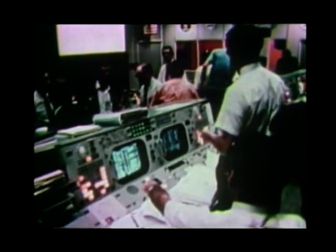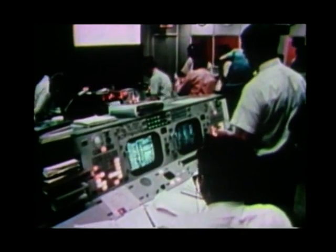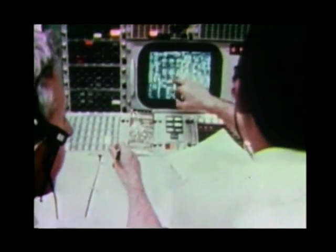To get into the correct orbit around the moon, the crew had burned out of a trajectory that would automatically bring them back to Earth. They would have to get back onto a safe course toward Earth. He needs to put his throttle to manual also, Flight. Throttle to manual? Yes, he's at 29% now, roughly.